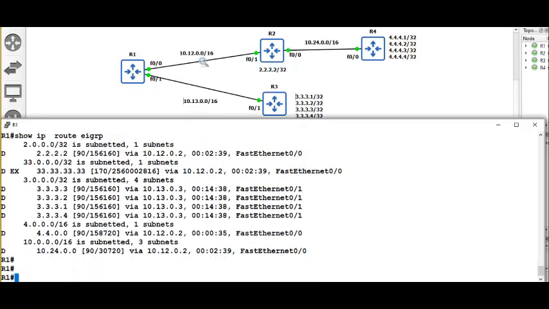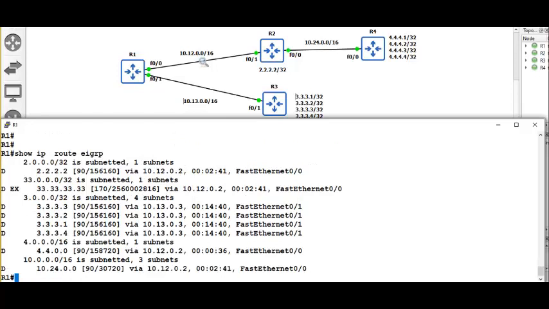You got a summary route and you want router 2 to take responsibility for the summary route only, meaning you do not want to advertise the connected. So these 2 will not come. These 2 are connected. You do not want to take responsibility for your own connected network. You just want to take responsibility for this summary.